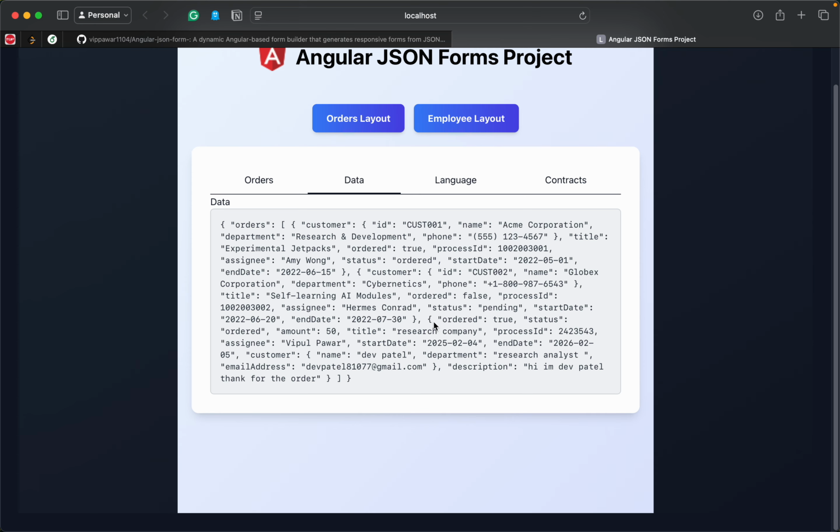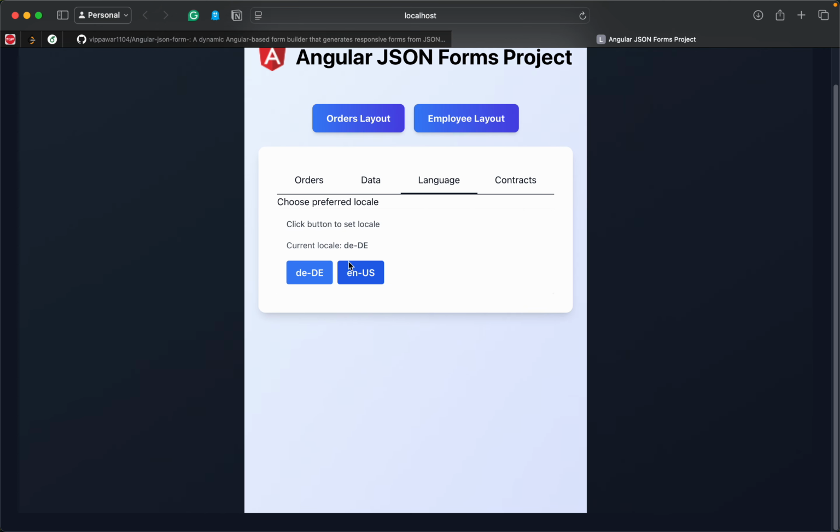There is live feedback over here in the form validation. So this is the live tracking, real-time validation feedback happening over here. In ordered, which is true, status ordered, amount 50, title research company, process ID is over here, assignee is my name, start date and end date, customer name Dev Patel, department research analyst, and email address over here. So now this is the real-time validation feedback from the form.